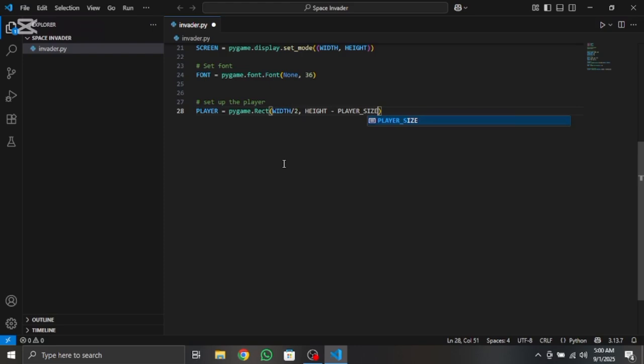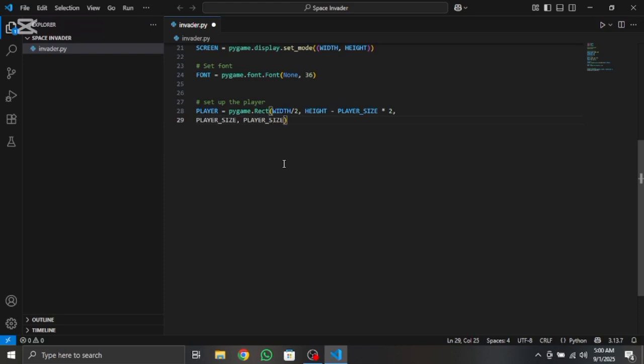And then I will need to have a star here, then 2, comma, and then I will have player size again, comma, then I will have player size again.